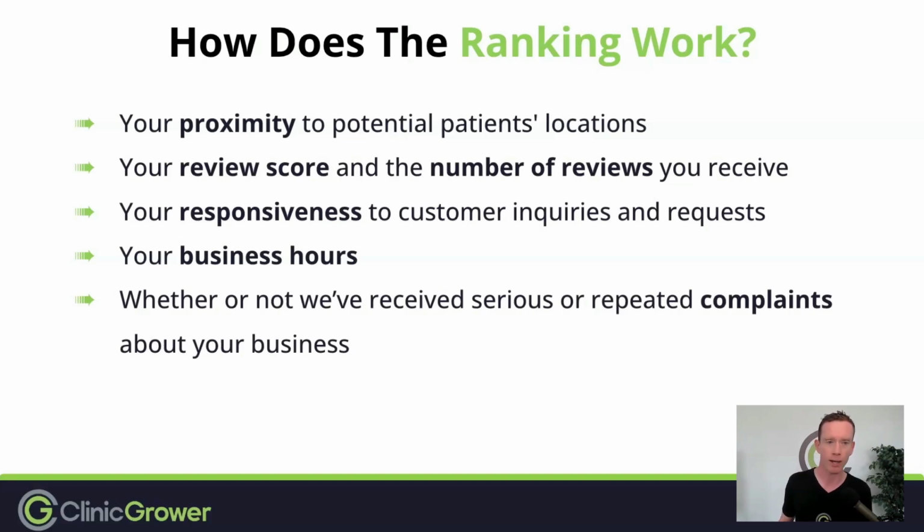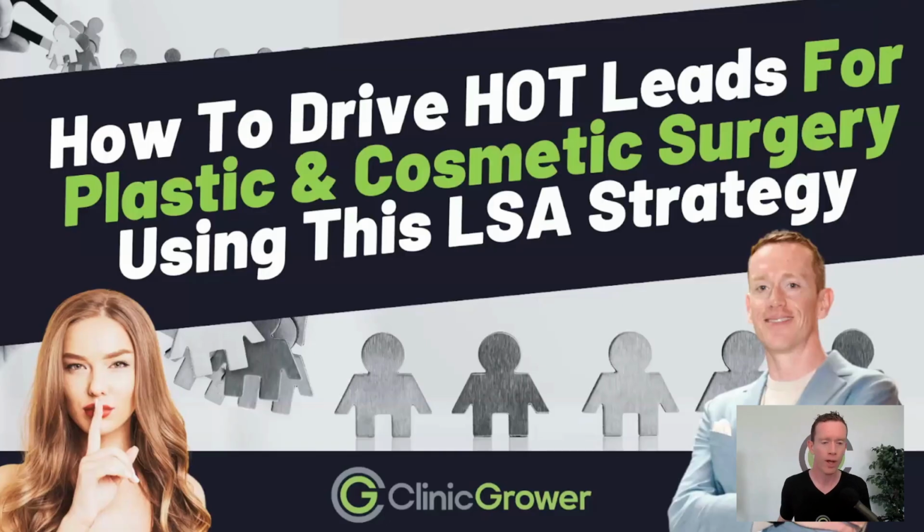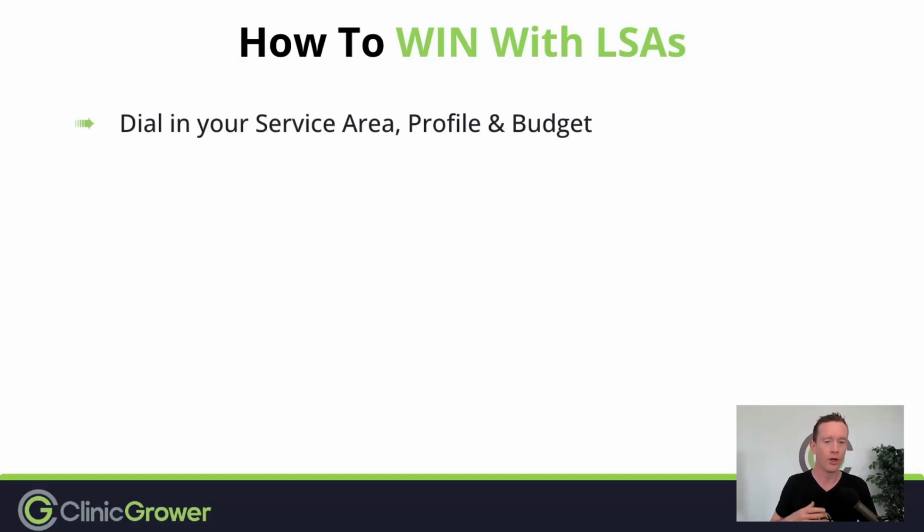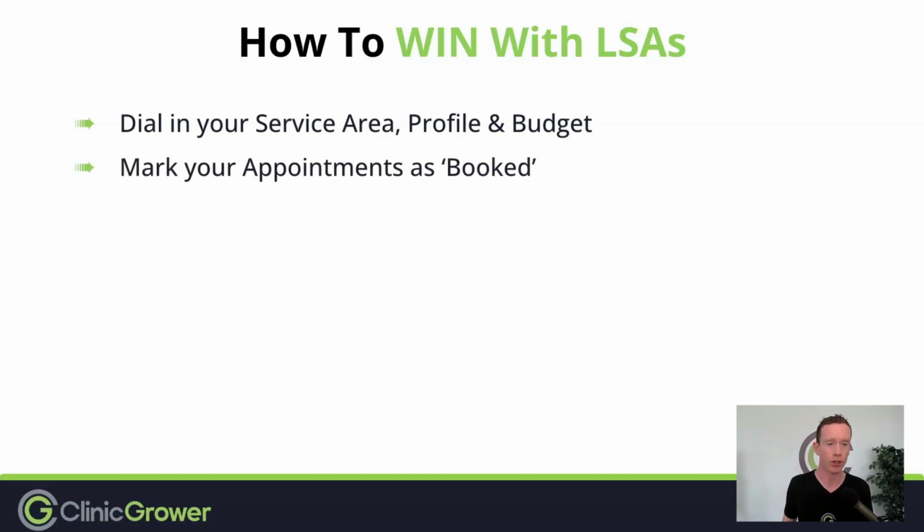So as we move on to really getting into some of the meat and potatoes, how to win with Google local service ads, I want to just talk a little bit about the ability to, number one, appear top, to rank on top of the search results. And then how do you do that? How do you get those coveted top positions with high quality leads and only paying for leads that are verified and that are high quality? Well, number one, it comes down to dialing in your service area, your budget, your profile. We're going to take a look at that.